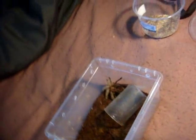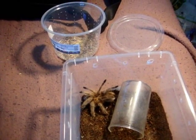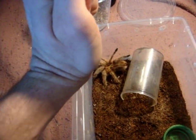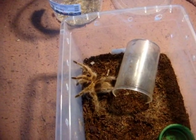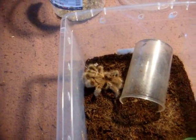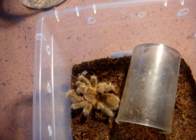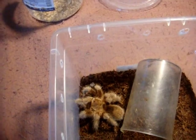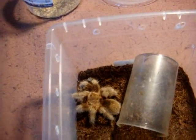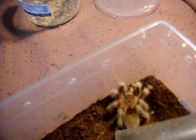I'm really low on crickets, I might have to get some. The tarantula you're looking at here is Morris Rose. He is my Grammostola rosea red form. Looks like he missed — nah, he got it this time, nice! This is a legitimate six-year-old specimen, so don't believe pet stores when they tell you a full-grown rose hair is only a year old. This one here is six years old — just goes to show how really slow-growing your rose hairs can be.